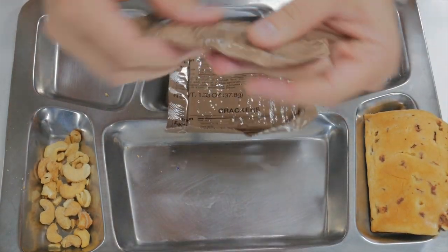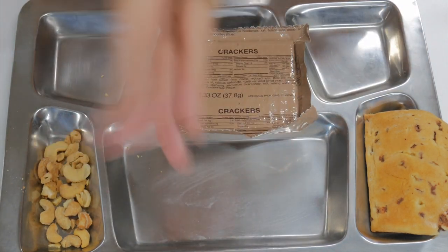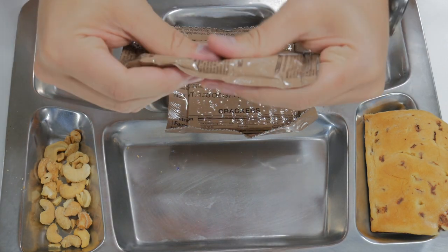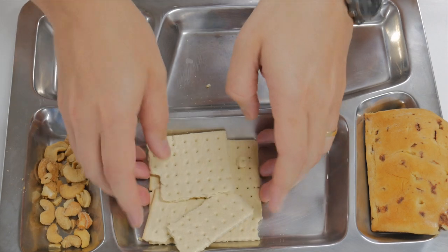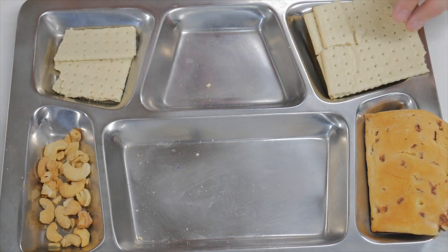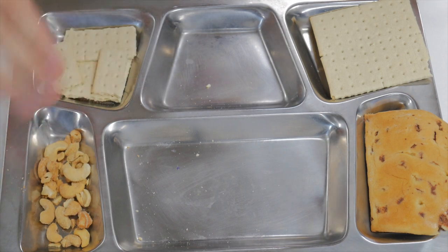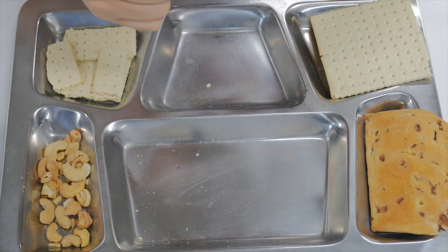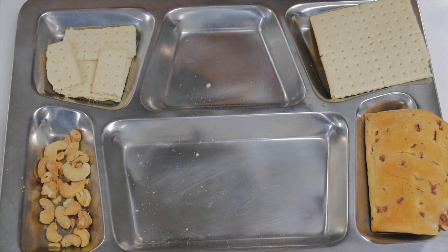So we've got our cheese and our crackers. I would probably save the cheese and crackers for later in the day as a snack, but we're going to go ahead and get it out since we're trying everything. Let's get our crackers out — oh, we've got some cracker crumbage. That doesn't happen very often. We're going to put cheese on this one and leave this one plain to eat with the hash browns. What makes hash browns so good is the crispiness, and of course you're not going to get crispiness in an MRE. Let's get a little bit of cheese spread onto our cracker here.